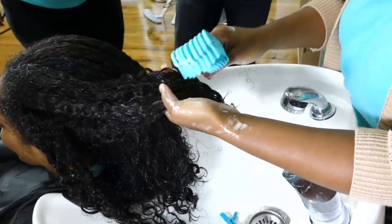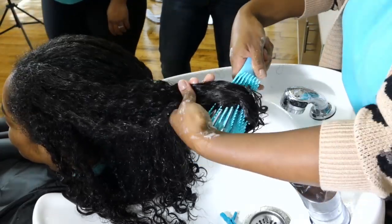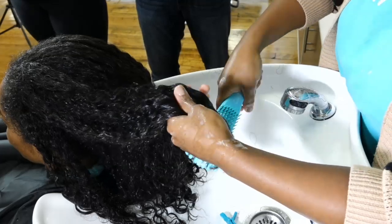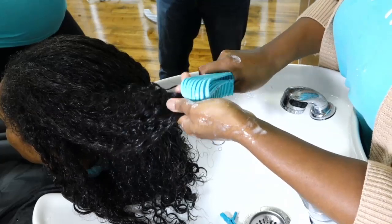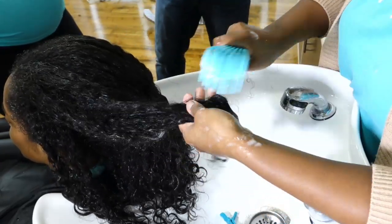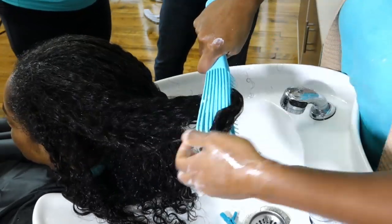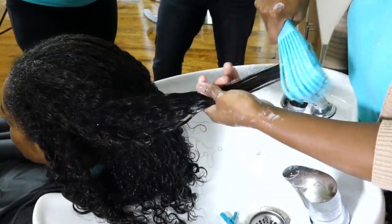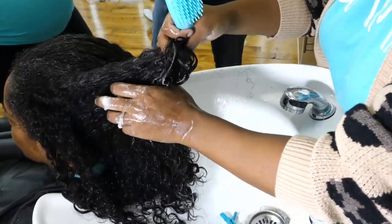So that's completely normal because you shed anywhere from 60 to 100 hairs per day on average. I don't know if you guys took econ class, but that's just that first standard deviation, right? There's plenty of people who shed more and who shed less, but it is completely normal to lose hundreds of hairs per day. And if you're waiting a week or a little longer to get all that hair out, it can really build up. So as long as that hair is long and healthy looking when it comes out, you have nothing to worry about. But when it's those little small pieces or those knots, that's when you need to be concerned.